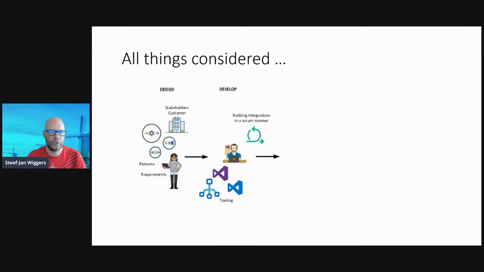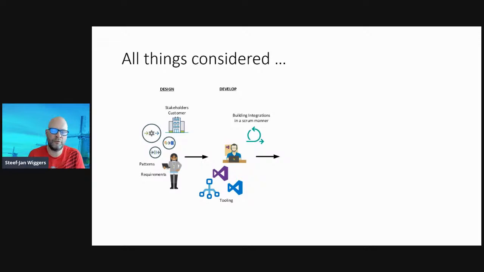And then you have to look at how am I going to develop this? Because the experience for the different types of Logic Apps and Azure Integration Services in general might differ a bit. You might need more or less tooling. You might need Visual Studio Code and maybe some other tooling as well. With regards to mapping, let's say with Consumption, the integration account, how am I going to set up the mappings? There's tooling on-premises, again the BizTalk environment. If you have it, then you can leverage the mapping tools there. For Standard, I haven't really found a useful mapping tool yet, so it still feels like something that's missing.